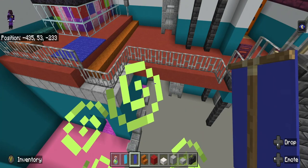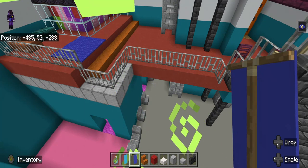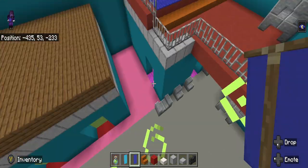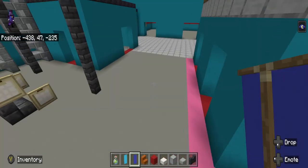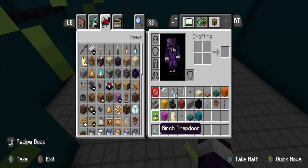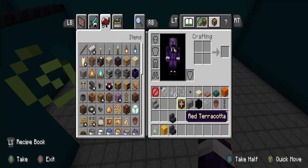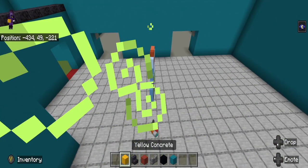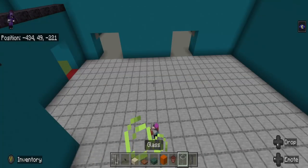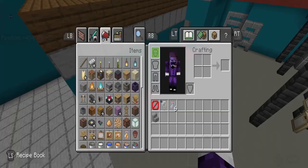Let's see, what's the next thing we are gonna work on? Just to see, what's the next thing I wanna work on? Okay. Well, here we go. So, I am gonna throw a couple of things, as I don't need them. I'm just gonna throw them, and if I need the blocks back, I will just get them back. I need space, so give me a moment to get rid of this. I didn't want to get rid of that, but it's fine. I will get it back. Okay, so let's get rid of a couple of things, and we are clean.